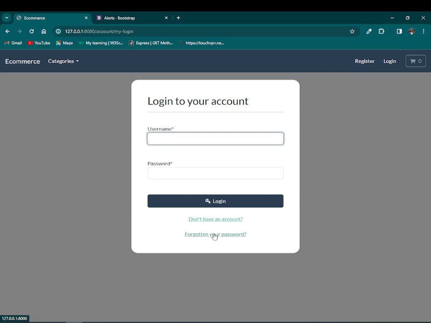And for password reset, we are going to use Django built-in views, so we don't need to create our own logic in our own views for password reset.